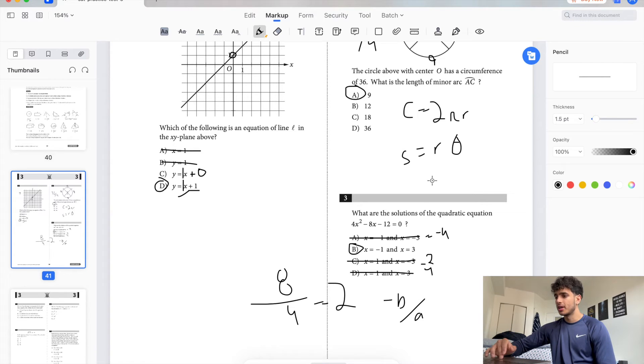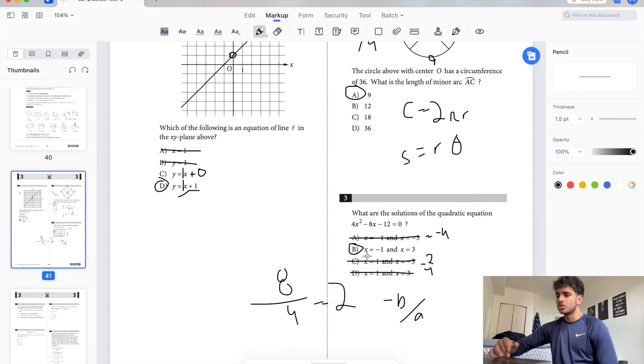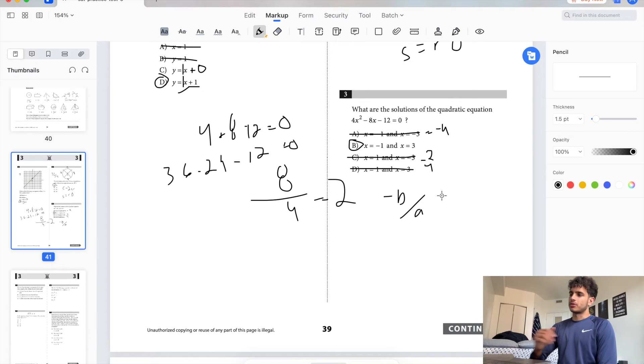As a quick way of doing this, I got a little hack. Another thing you could do is, let's say if I divide by 4, x squared minus 2x minus 3. Actually that's probably not the way to do it because dividing by 4 might change this solution. But let's just test it out and see if negative 1 is a solution. We put negative 1 in, you get 4 plus 8 minus 12, which is 0. You put in 3, you get 36 minus 24 minus 12, which also equals 0. So B is correct.